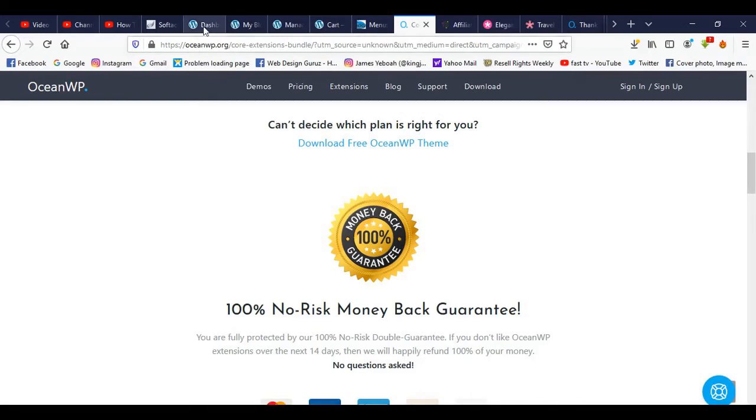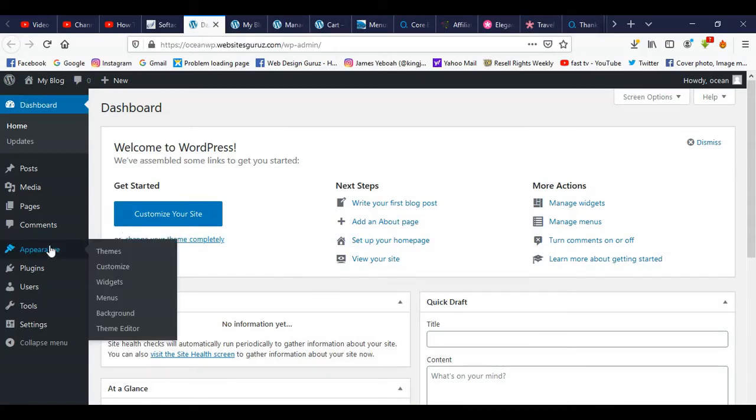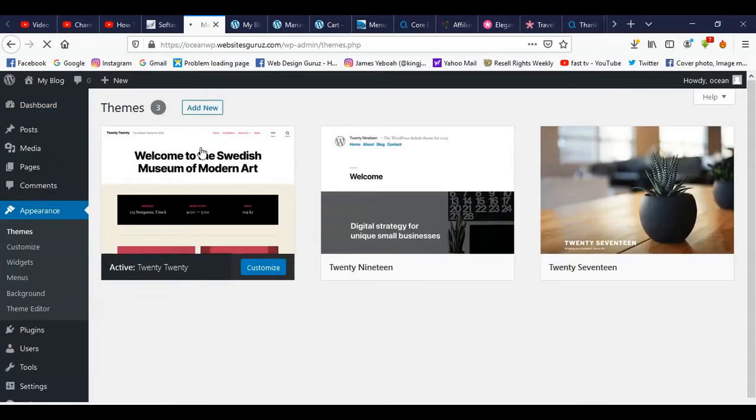So now let me come back to my WordPress dashboard. On your WordPress dashboard, come to this side, you see appearance. Click on themes. Click add new.